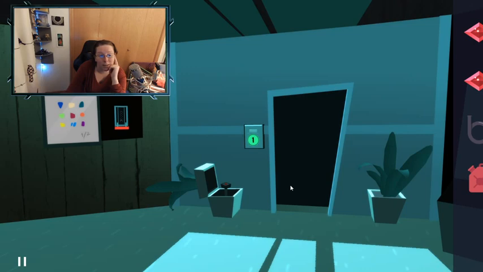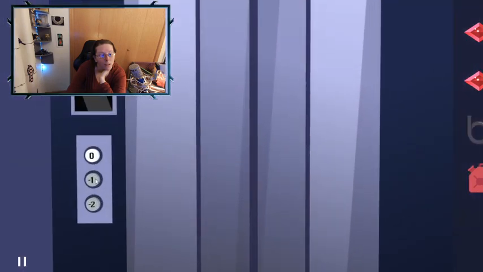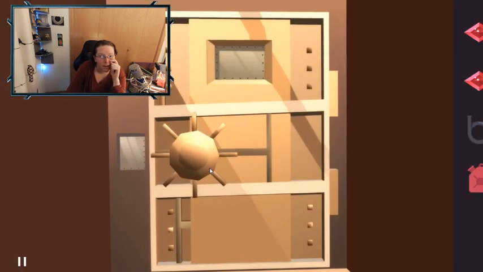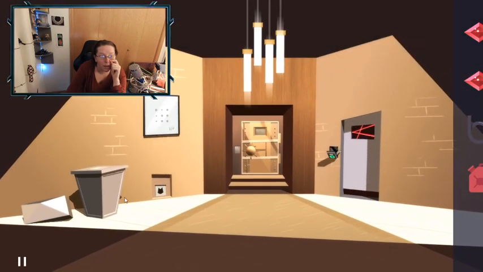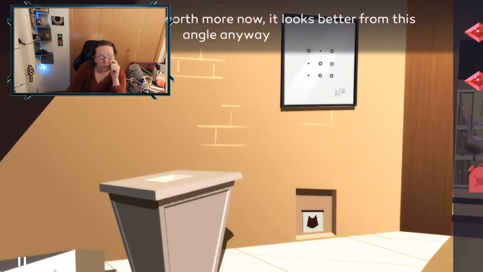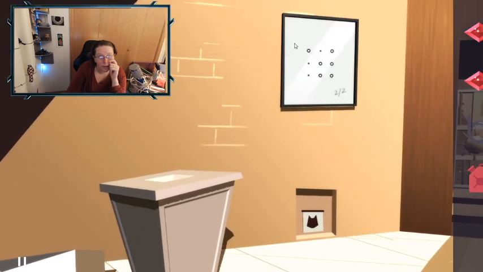I can't get into her safe. I can't get a basket down for a bird who probably wants some food. And I can't hack the vines away because I don't have a knife. So, and she's locked me out of her lair from looking for other things. She's in lockdown, so now this is locked. I can't open it. So, and this door needs to open, but I can't find anything to open it with. It looks better from this angle. It is a heavy looking plinth. This thing won't move.